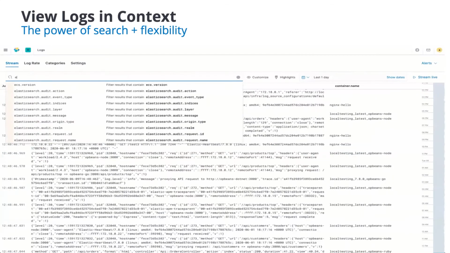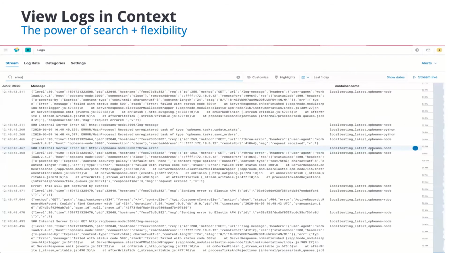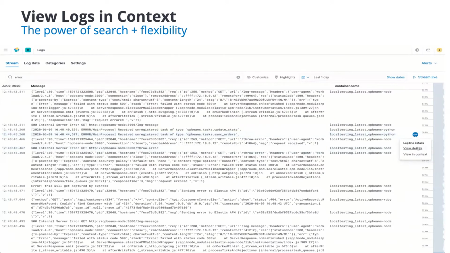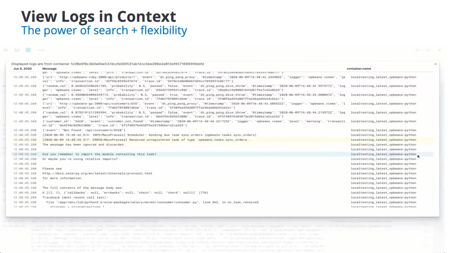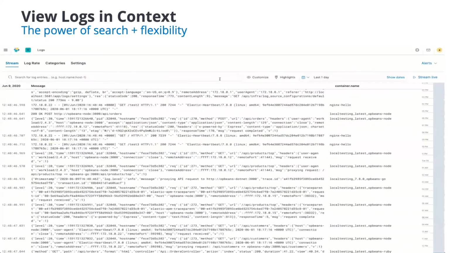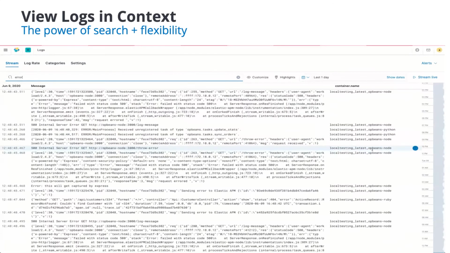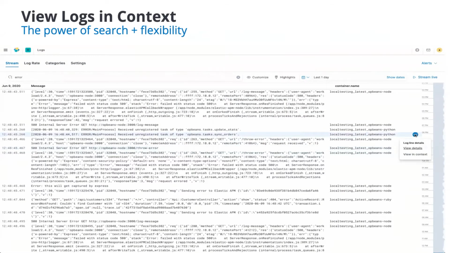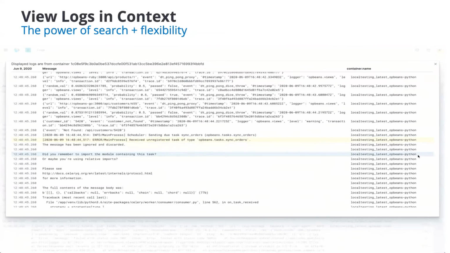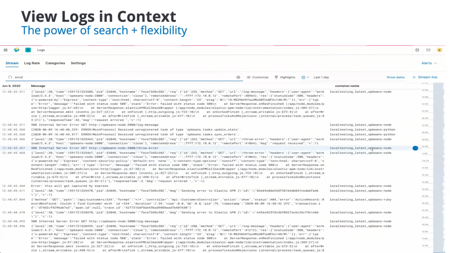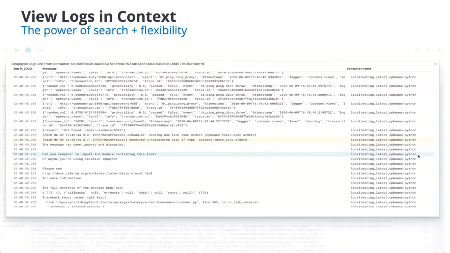View context basically drills down to the section that you care about, either by time or by other contextual information. And then you could also view detail, which means hauling out that particular document and giving you the details of it. So that gives you a lot of flexibility there. Okay, moving on to the next slide.